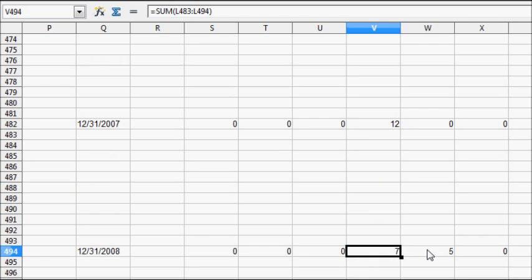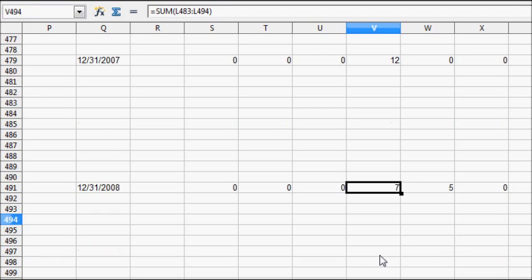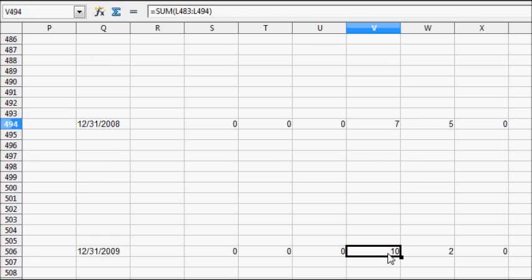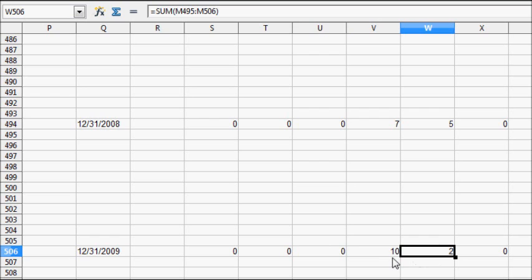In 2008, that changed. There were 5 periods where it held above 16, and 7 where it held above 8. 2009, not as good as 2008, but holding above the 4, with 10 at 8 and 2 at the 16 mark.